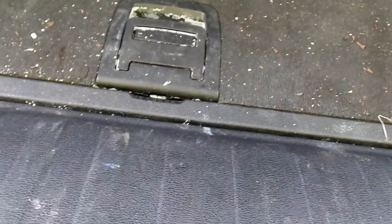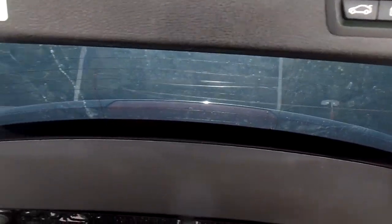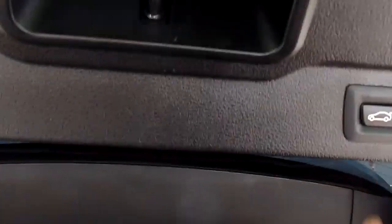From there we'll make our way to the trunk. To open the trunk, you put your hand here — there's a button you push. It opens two ways: to open the top you push the button, to open the bottom you pull the lever and it opens for you. It's a beautiful trunk. To close the top, you hit this button here, make sure it's closed all the way, then hit the button.